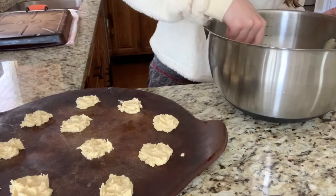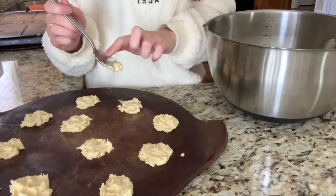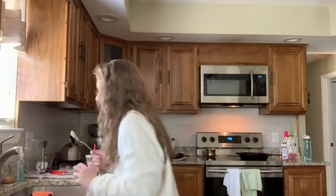Yummy. I'm just going to casually, they're so good. I know you're not supposed to do that, but I mean, who doesn't, right? Oh, you know, the best though is brownie dough. When you make brownies from scratch, delicious.